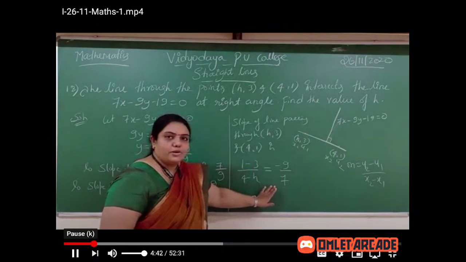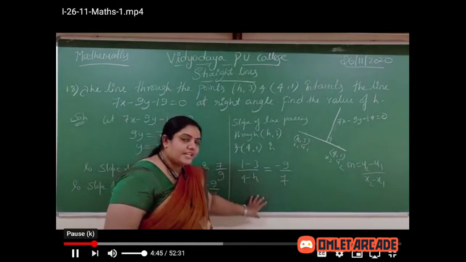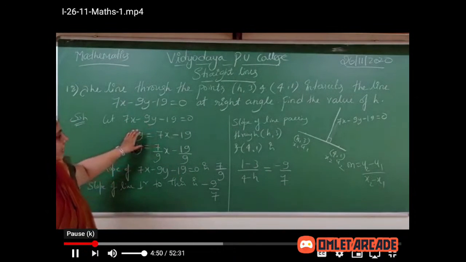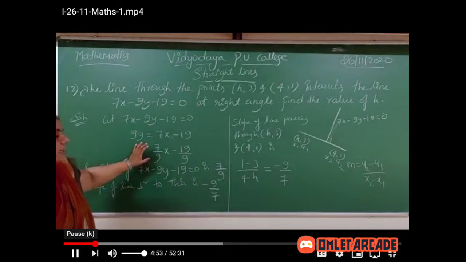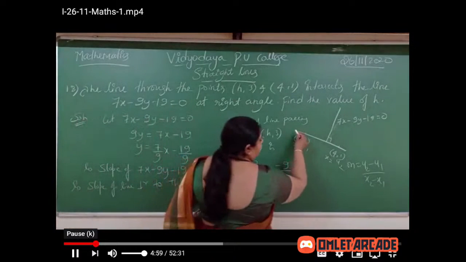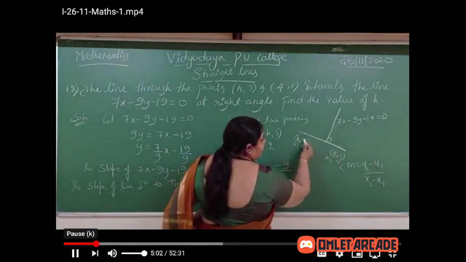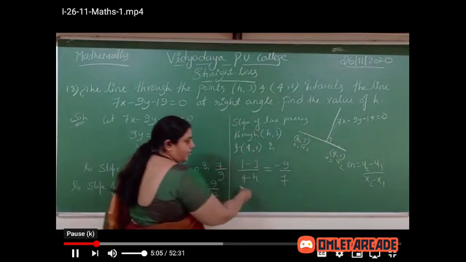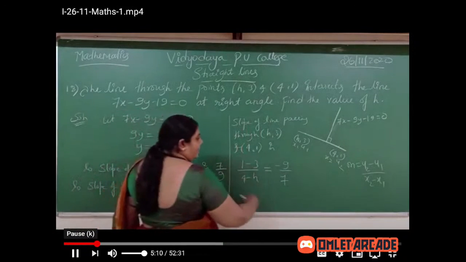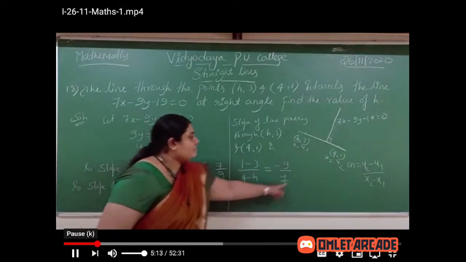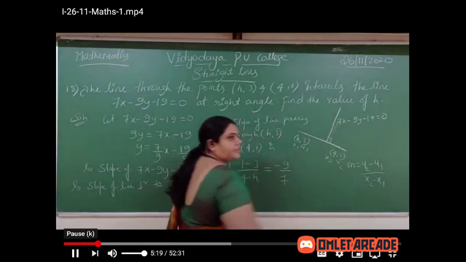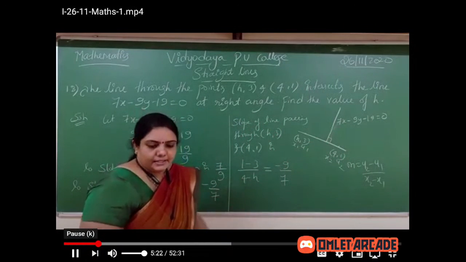And now the rest is the simplification part. Can you simplify this and get the h value? Did you get the problem here, students? First we consider the equation. We consider its slope. Then the slope of its perpendicular line will be minus 9 by 7. When 2 points are given, you know how to find the slope from the formula. I have written the formula here: m is equal to y2 minus y1 divided by x2 minus x1. Can I equate this to this? Because this is also the slope of the perpendicular line passing through these 2 points. The rest is simplification part.